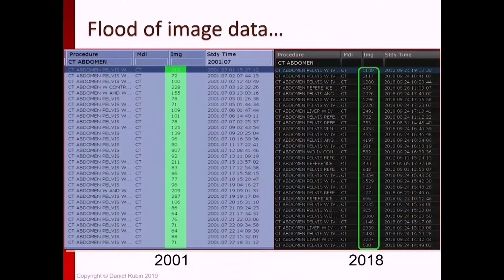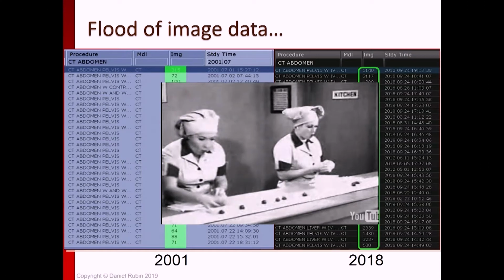So, I'm also a radiologist, and radiologists are confronted with more and more images every year. This is showing a slide. Each row is a different CT study on a patient, and on the left is from 2001, and on the right, 2018, and in green is highlighting the number of images per CT study. And you can see it's almost a tenfold increase in the number of images, and all those need to be reviewed by radiologists. So there is a flood of imaging data, and this is exceeding human capacity to process all this information. So that is screaming for the need of computers to help manage all that flow, that rapid influx of data.